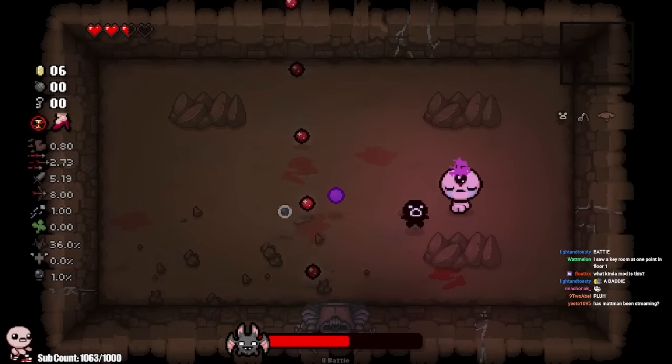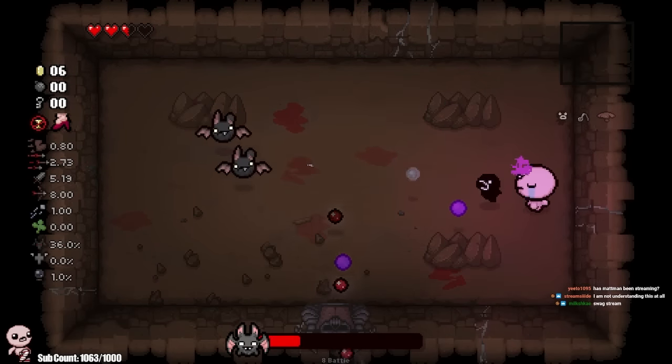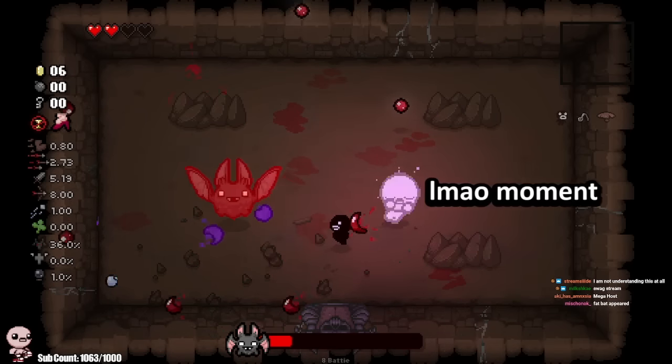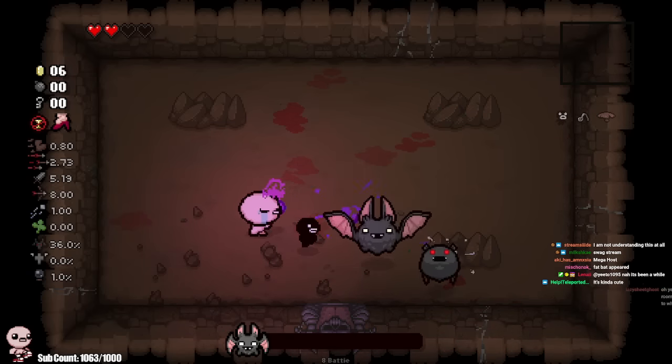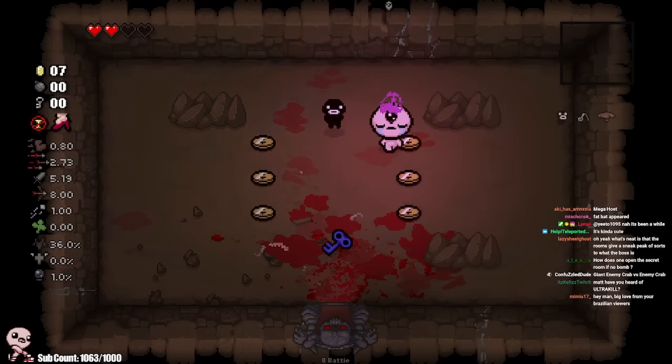I'm getting swarmed right now. Don't hurt me. Seems pretty easy, right? Just spawns a bunch of bats, which I have high damage for, and then charges from the top of the screen. Not too bad. Ow. Just kidding. He spawned a fat bat right in my face. Don't do that.